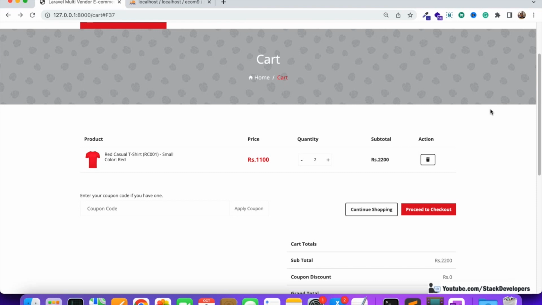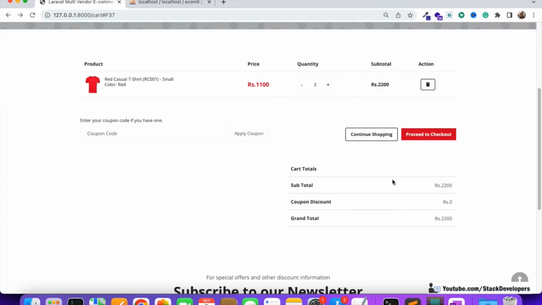In the next video we will work on the delete functionality, which we are also going to do via Ajax. Only this part will update: if there are 3-4 items and the user wants to remove one item, then that one item will be removed, and we will recalculate the shopping cart totals. We are going to show that with Ajax itself in real time.